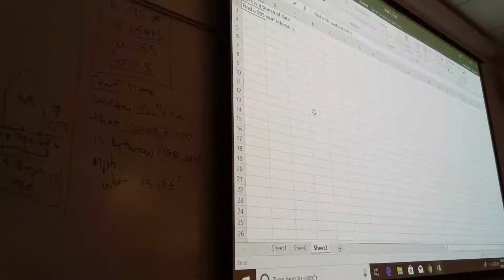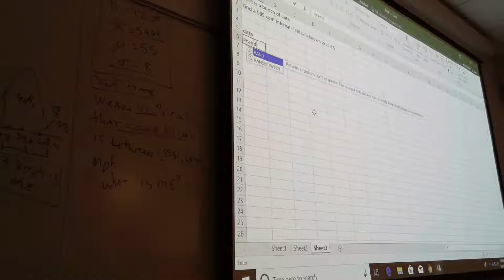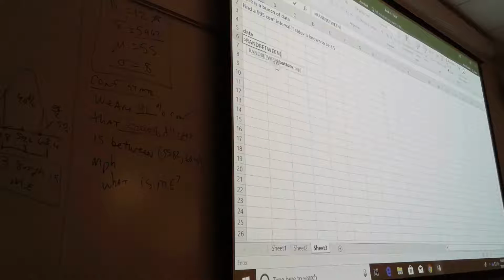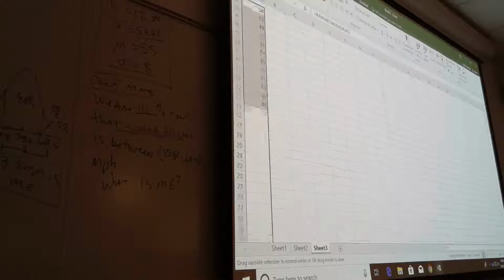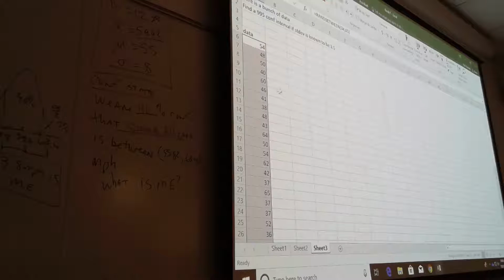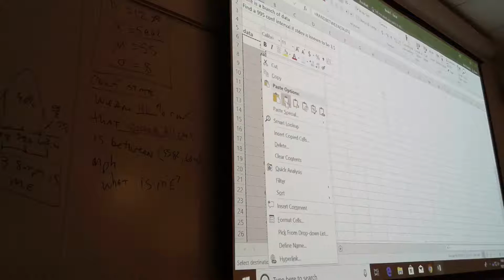If standard deviation is known to be 3.5, equals... so here's my data. I just like to use random numbers, like 34 and 65. There's your data. First of all, is that enough data? No. How many do I need? 30. Let's go down, we're gonna make more data. Is that enough data? Yes. So copy, there's your data.